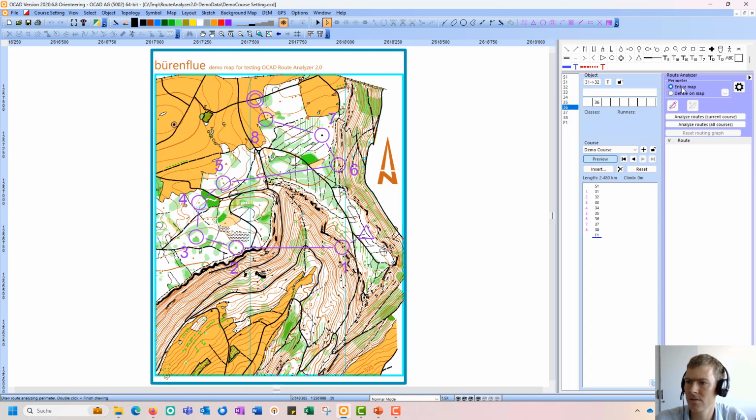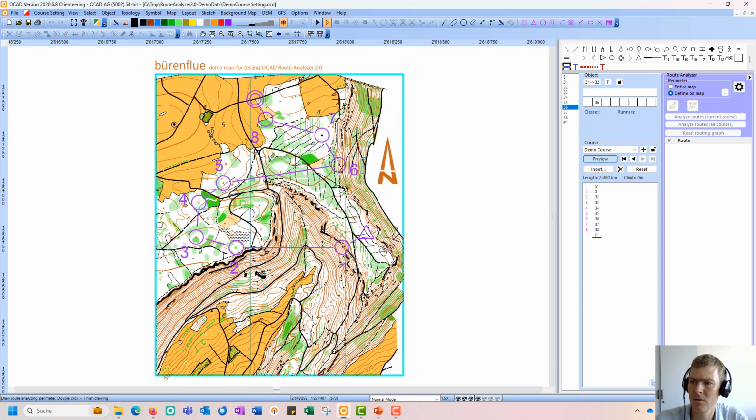By default it's set to entire map, but I can also define a perimeter if the map file is, for example, very large and I only want to analyze a small part of it. Then it makes the calculation faster if I define a perimeter, and I can also define a new one just with some clicks and end it with a double click.